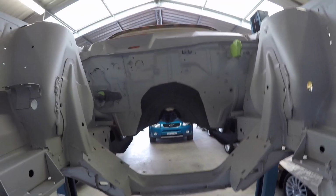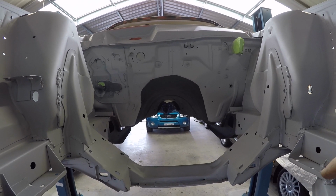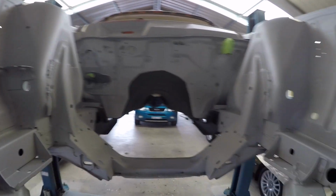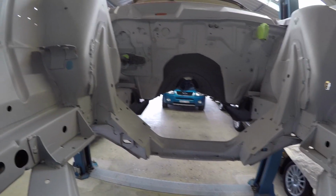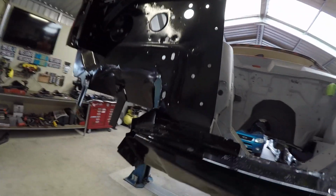Cool. Righto, bit of an update. Underneath the car has finally been completed around the gearbox turret, so the hole under the car has now been painted. And the engine bay has been primed. A lot of hours went into cleaning that up, and I'm pretty happy the way that's come up. It should spray up well when Sean does that.